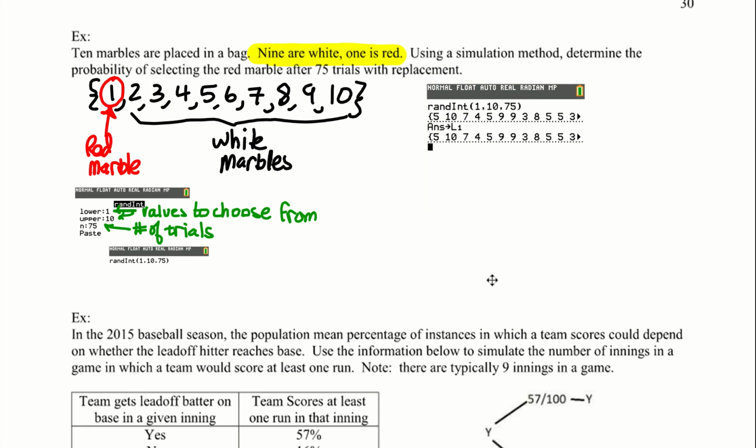All right, so again, the store key, STO with the sideways arrow. And then type in L1, second one.